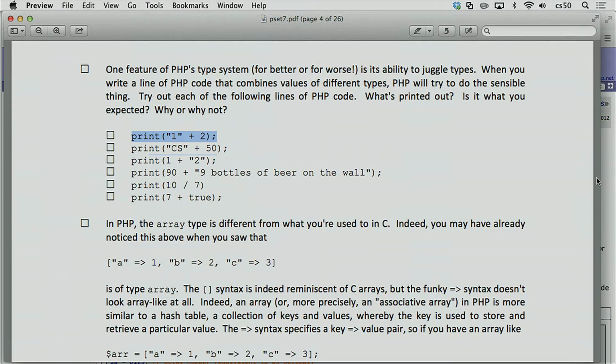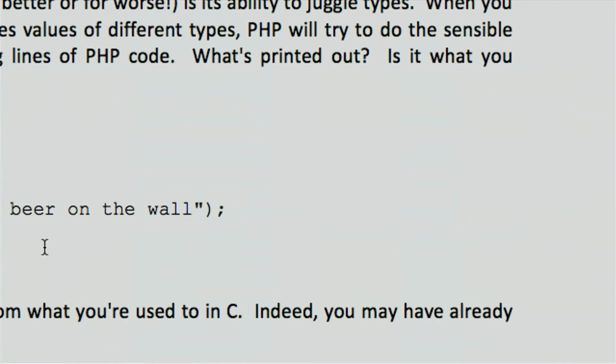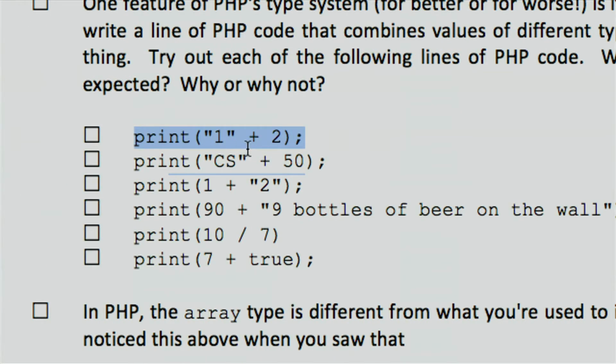Okay, so let's go through this really quickly. We left off with Ella, so let's go over to Missy. And Missy, what does print of string 1 plus the number 2 give you? 3. Does that make sense? Sort of. Does it give you a number? Does it give you a string? It's a number, but it's printing it, so it's going to give you some sort of string.